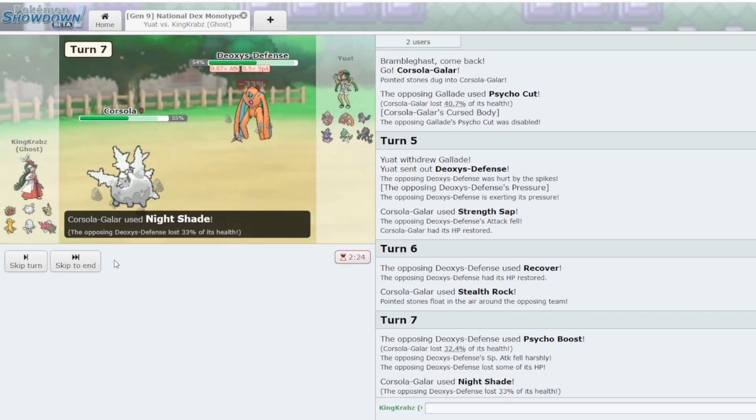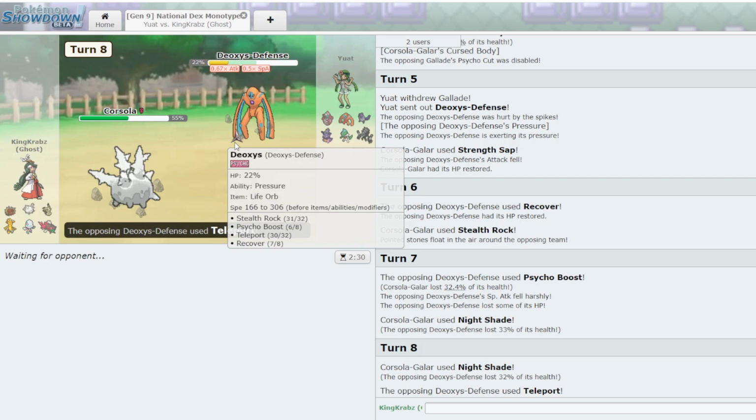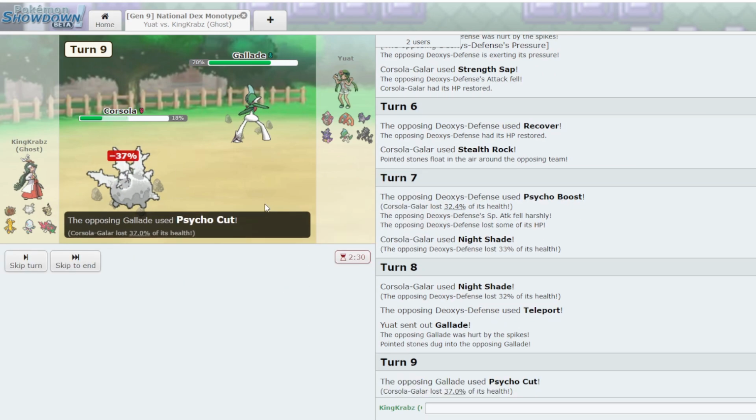I think they teleport here, but they might recover. So that's Nightshade again. Keep this nice and low. Actually, they die to Rock Spike coming back in, unless they defog away with something like Articuno. You come back in, I'm going to Strength Slap you again.